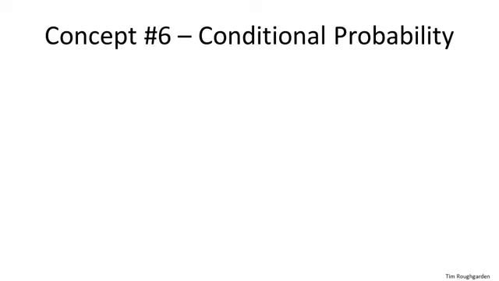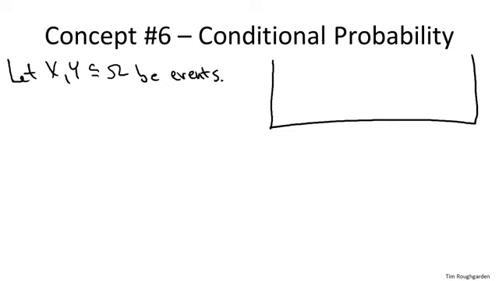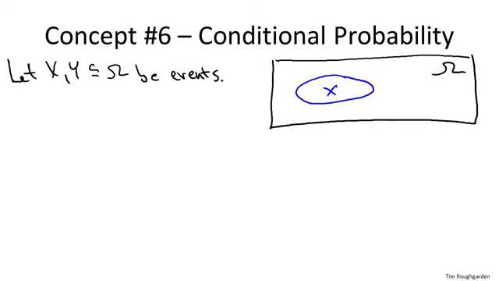So one discusses the conditional probability of one event given a second event. So let x and y denote 2 events, subsets of the same sample space. You might want to think about these 2 events, x and y, in terms of a Venn diagram. So we can draw a box representing everything that could conceivably happen. So that's omega. Then we can draw a blob corresponding to the event x. So that's some stuff. Might or might not happen, who knows. And then the other event y is some other stuff, which might or might not happen.